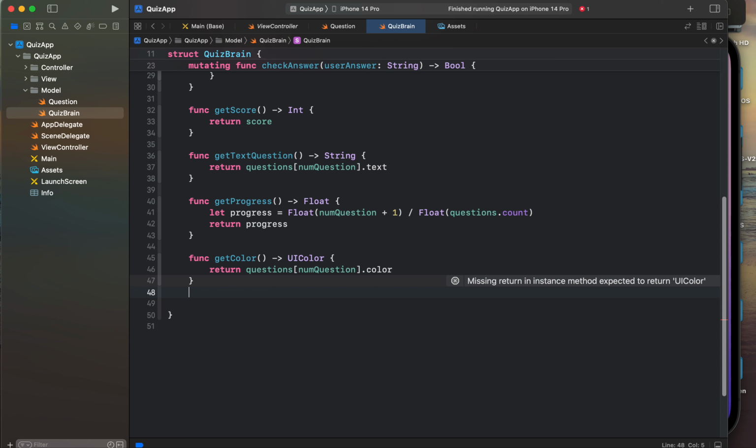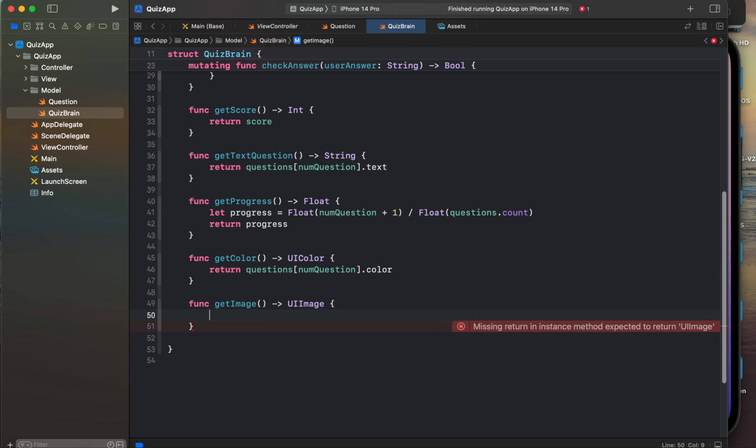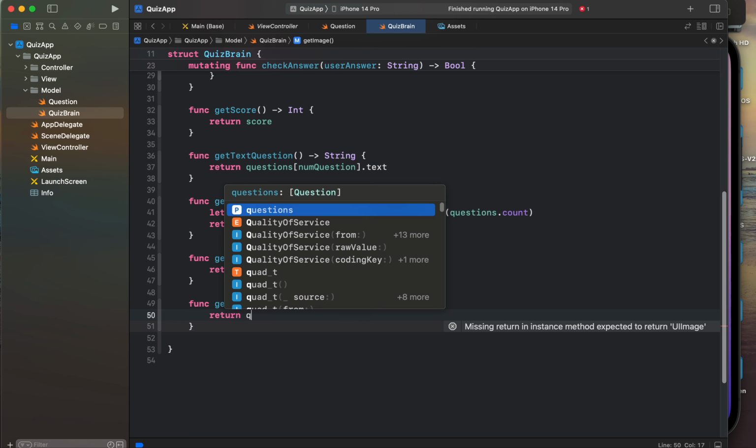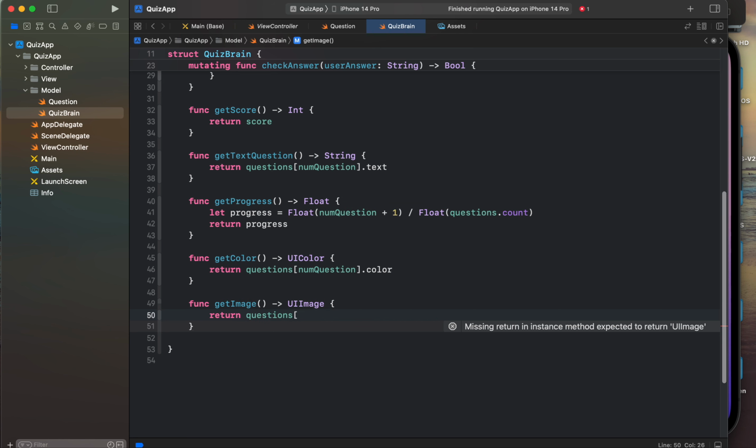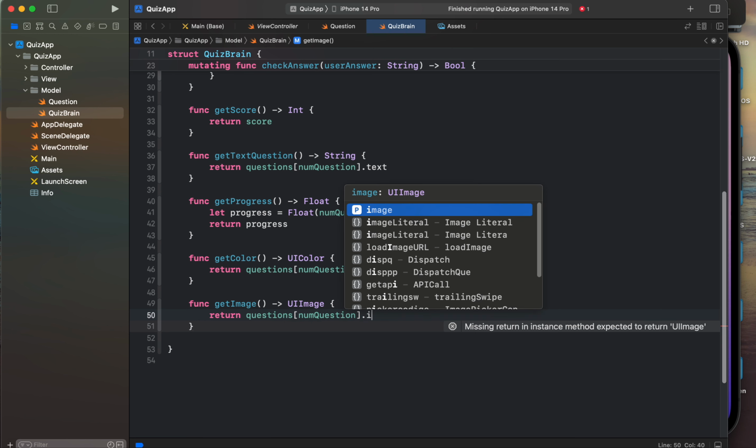And finally the image, we need to create another function, getImage, and return a UIImage to show on the user screen. And we need to return questions in the numOfQuestion dot image.